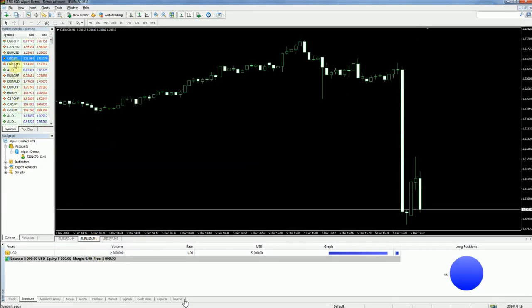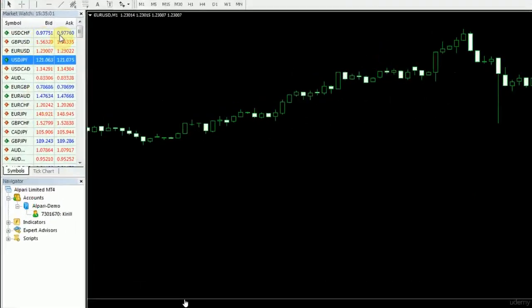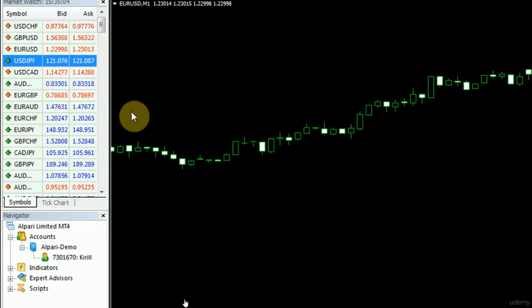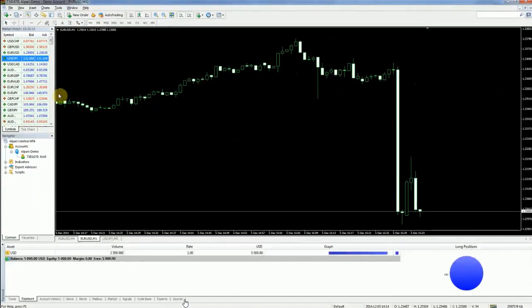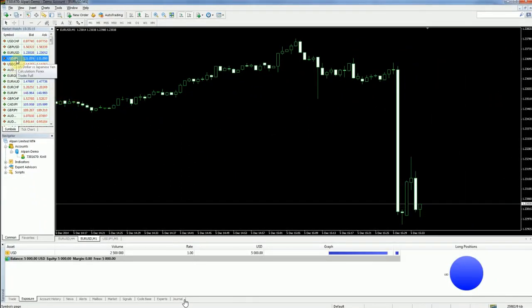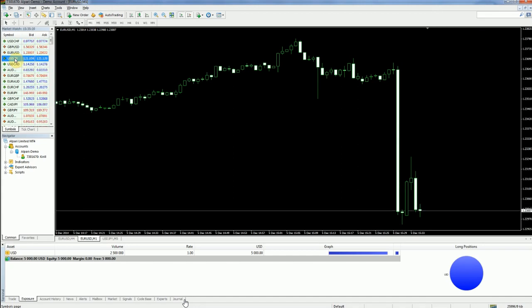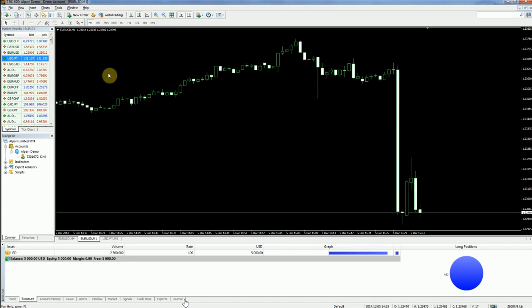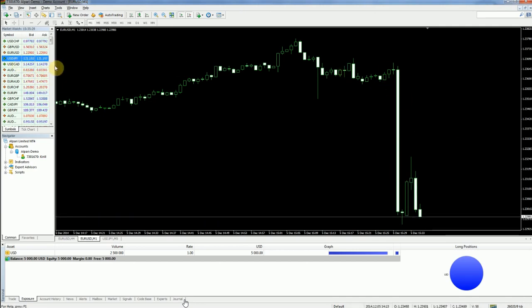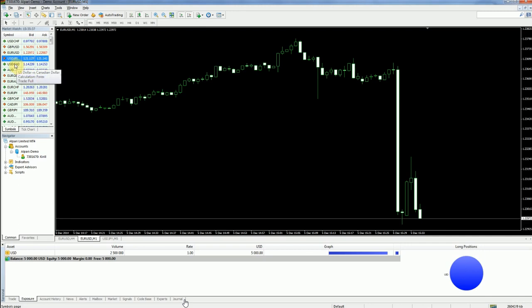Let's look at another one. As you can see, the markets are going crazy. If you look at the market watch on the left, prices are changing very rapidly. That's also because the US markets have just opened up, and this news came out at the same time. So lots of factors coming in together on a Friday. Well, for me, it's Friday night. For the US, it's a Friday morning in early December 2014. Also, it's more significant because this is the last time that non-farm and unemployment are released for the year, because it's December, and that adds to the mix as well.